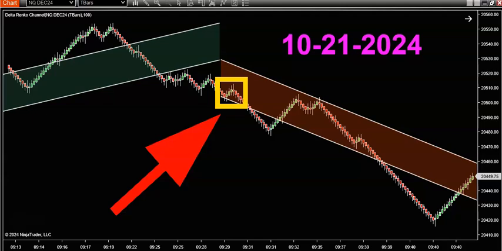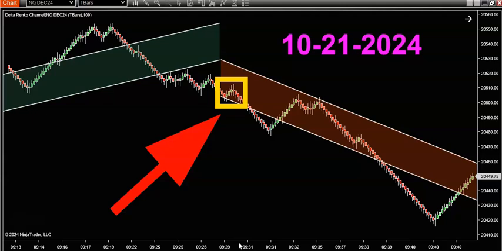This is a system that I think is going to help you identify and isolate really high probability setups. And even though I'm recording this today, Monday, October 21st, I feel that whatever techniques and strategies I'm going to show you in this video will be effective well into 2025. That's part of the reason I had that live webinar last week. I wanted to find a way to put all of my people in a really strong position to succeed in the upcoming trading year of 2025.